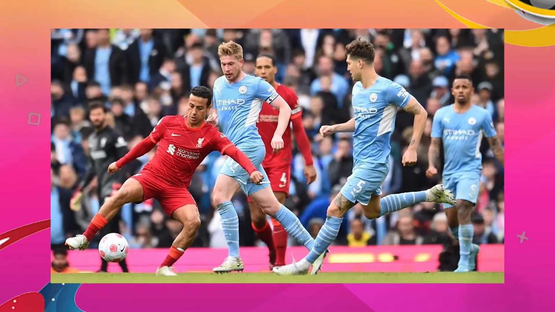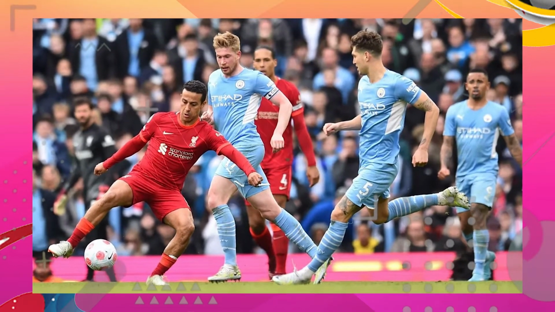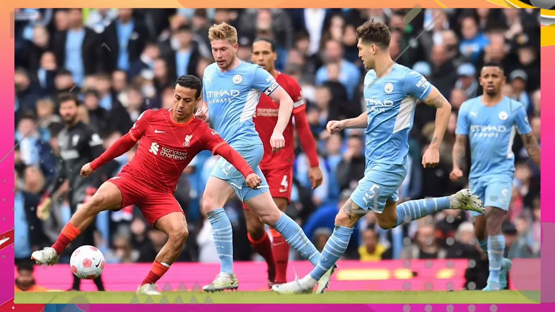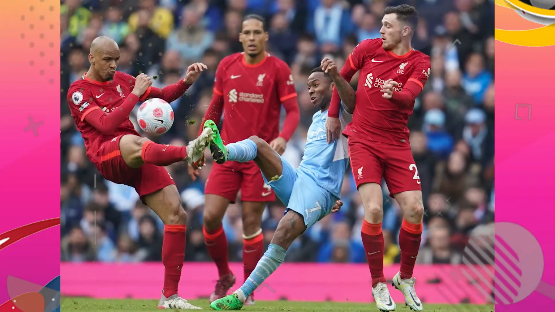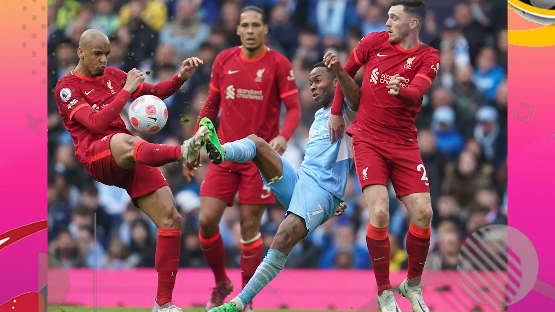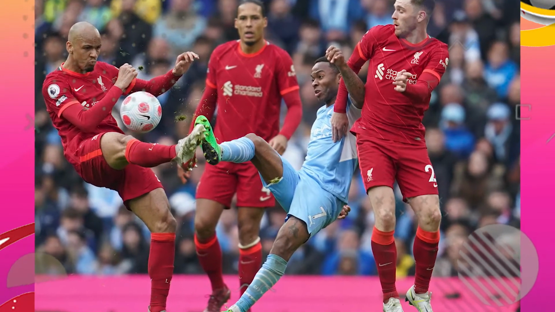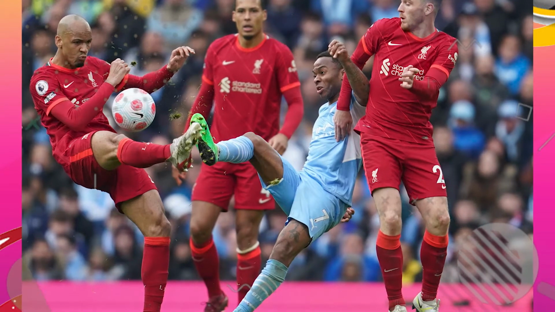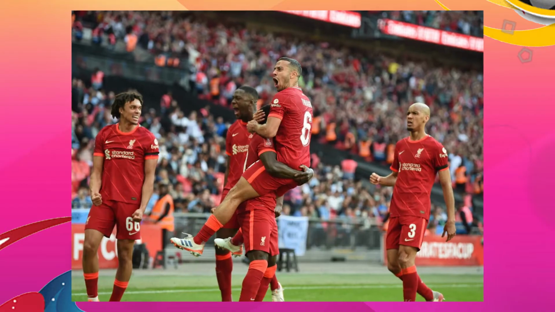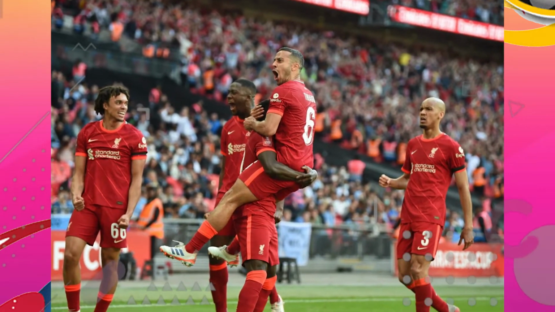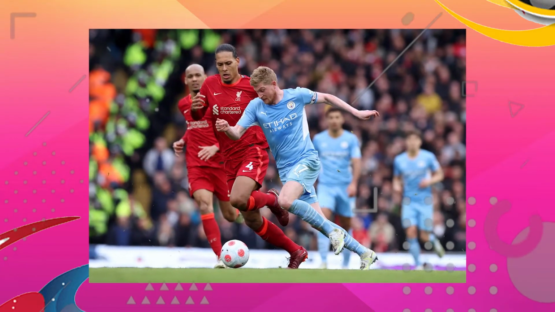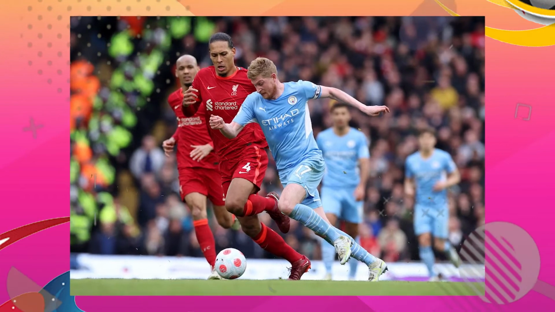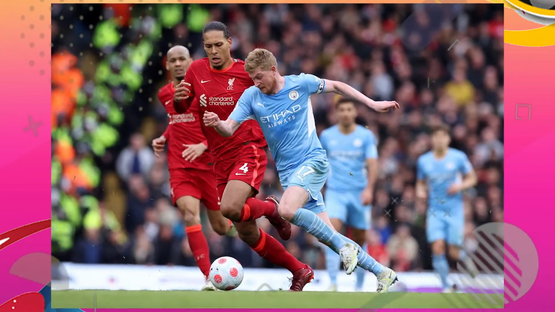Then, the second goal came through a beautiful process. Mané looked for empty space as Trent Alexander-Arnold and Thiago exchanged passes in front of the Man City defense. Mané then met Thiago's pass with a very precise shot. Mané deserves to be the man of the match for his contribution. However, because he was replaced by Diogo Jota in the 85th minute, Mané failed to get a third goal. It would have been a beautiful story if Mané scored a hat-trick.